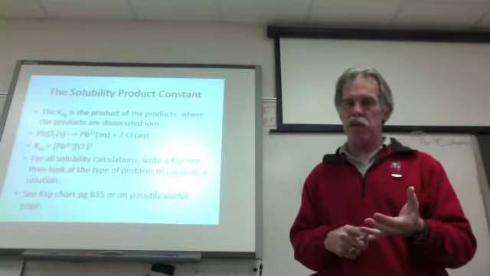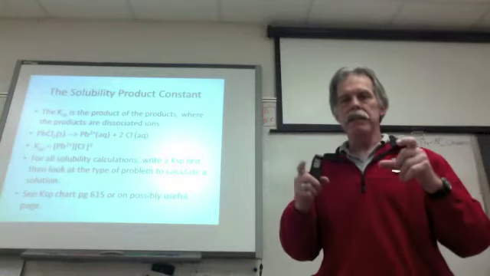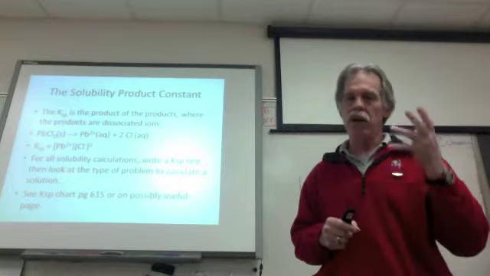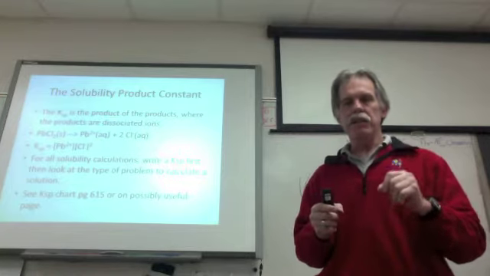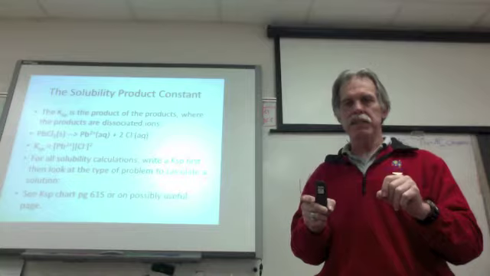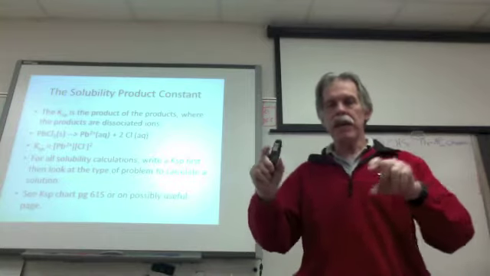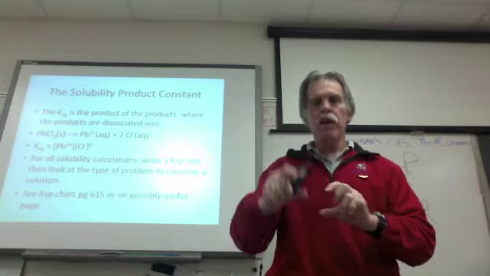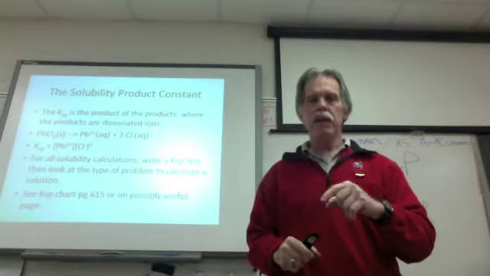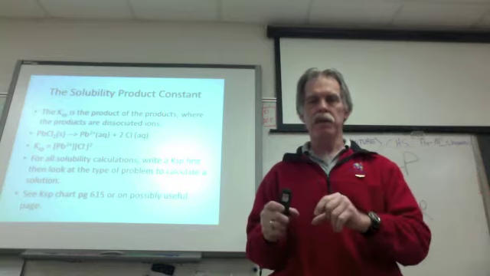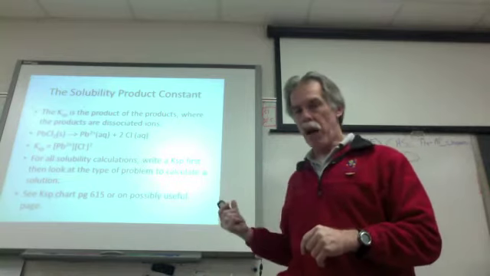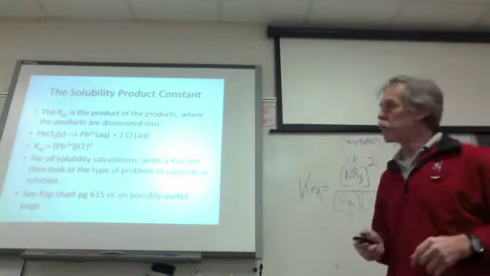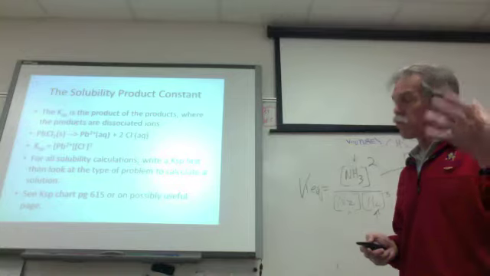So how do we remember all these things that we've had? Well, back in chapter 16, we had rate laws. Think of R as in reactants and rate law. R and R, like rest and relaxation. We all like that. R and R is rate law is reactants. Keq, think equal. We have products and reactants, equal rights for both. For Ksp, think of product of the products because it's solubility product. It has the word product in it. So that's how we keep track of all three of these.